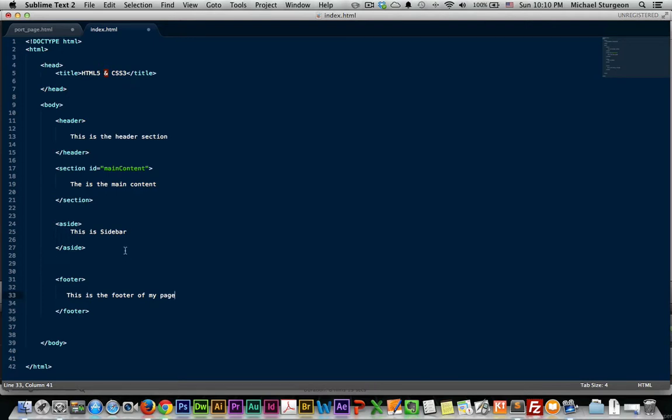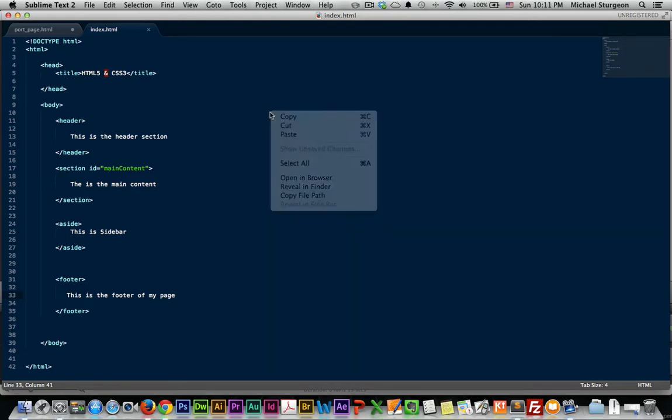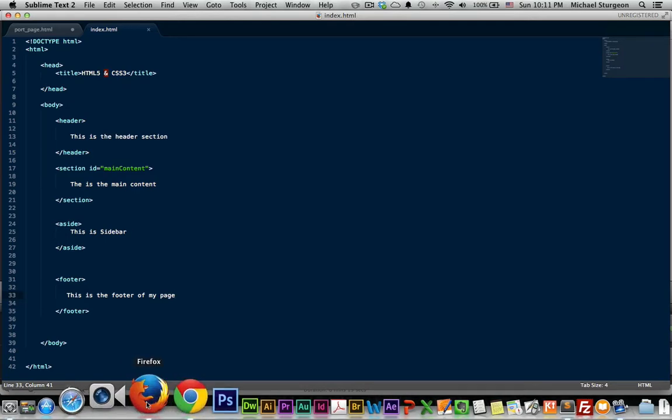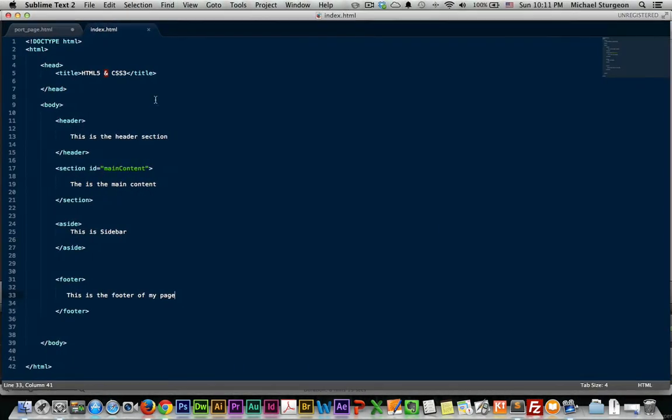There. Now that I've completed it, Control S or Command S if you're using Sublime, or for that matter, if you're using Notepad++, works with Control S. So I want to look at it and say, well, what does it look like? So I go to Firefox, the refresher, reload, and there is the content. This is the header section. This is the main content. Why does it all look the same? Well, ask yourself that. Why does it look the same?